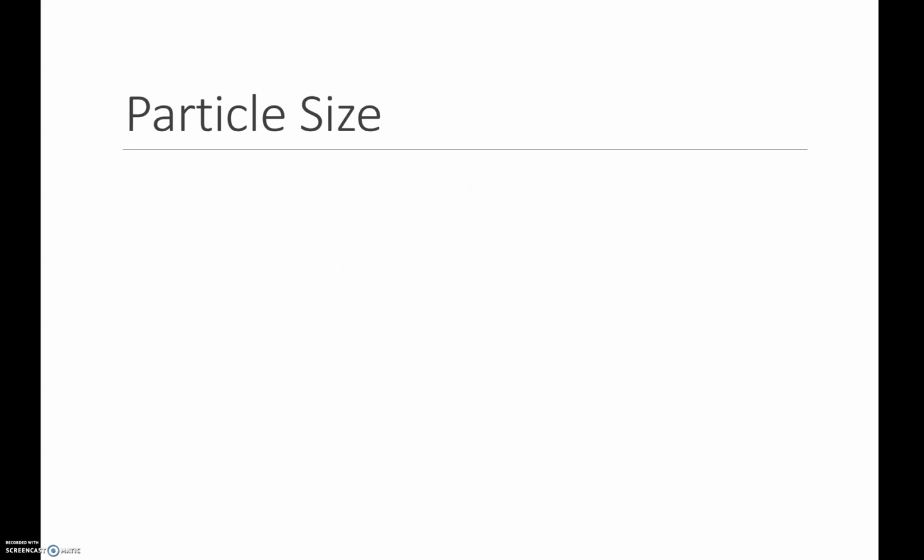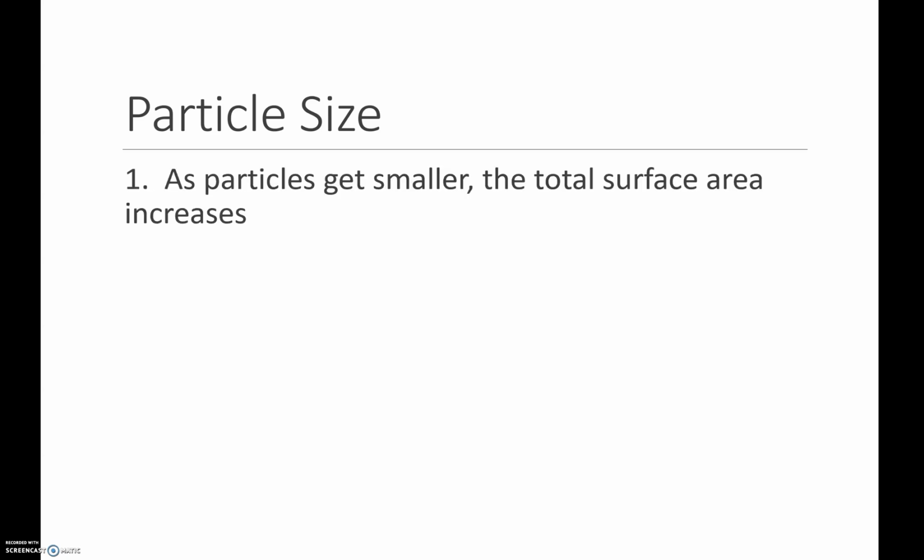Another thing that we can change is particle size. In the experiment, you can do this either with choosing the 5 different options for calcium carbonate, or by chopping up the 2 centimeter pieces of magnesium to different lengths. The shorter the length, the more surface area. So as particles get smaller, the surface area, or the spots where reactions can occur, increases.